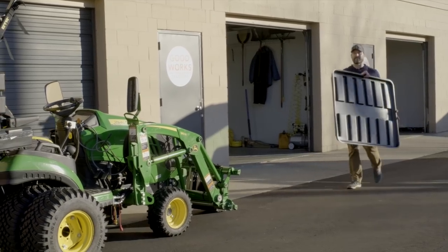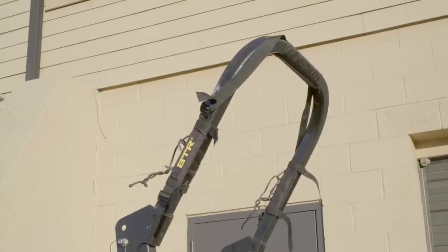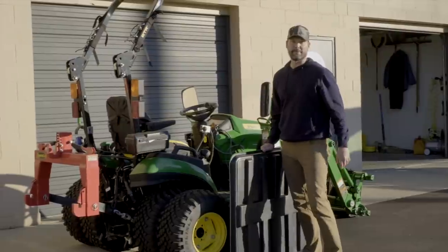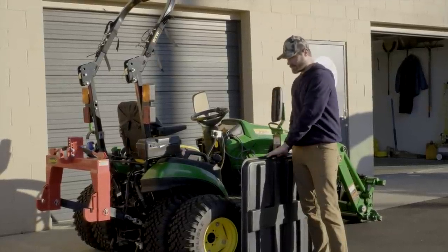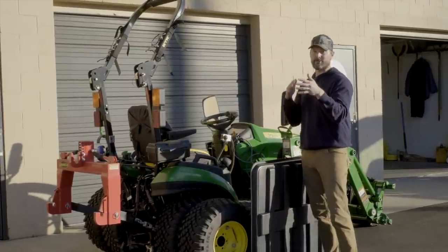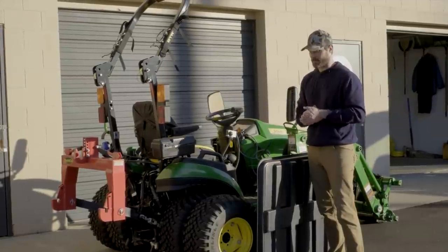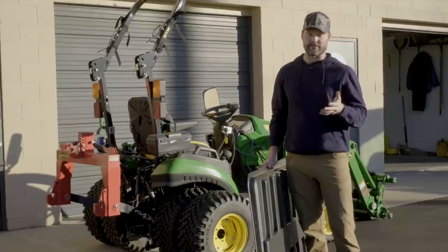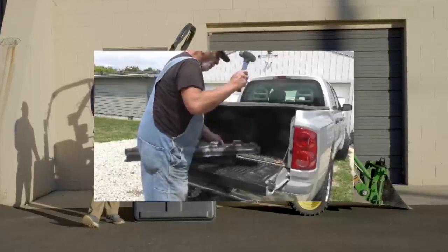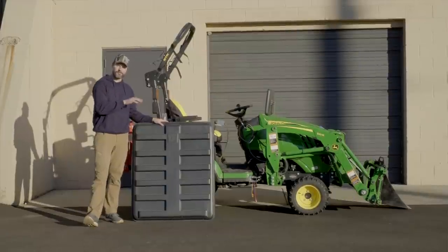These Rhino Hide canopies are super lightweight, which means they're easy to take on and off. Once you put a few brackets on your tractor's ROPS — rollover protection system — all it takes to remove it is just turning a couple of knobs, and it comes right on and off. Rhino Hide does a really good job with videos showing how these go on and off and get installed. This is a very universal tractor product — just go to their website, check the main page, and make sure your tractor's ROPS dimensions fit within that range, which is the vast majority of subcompact and compact tractors out there. The reason it's called Rhino Hide is it's very tough. A lot of canopies break — whether fiberglass or steel, they get damaged easily — but this thing stands the test of time. He runs it over with a truck, hits it with a sledgehammer, even shoots it with a 20-gauge shotgun. You get 5% off with code GWT.